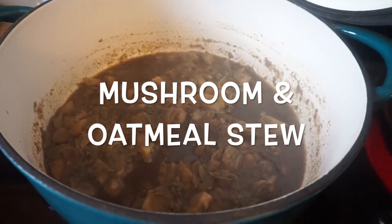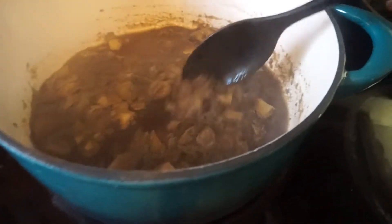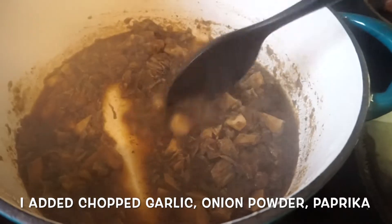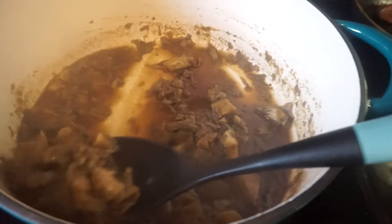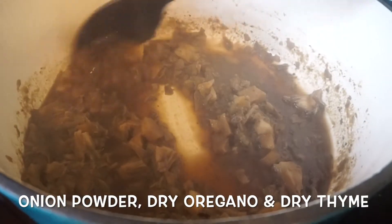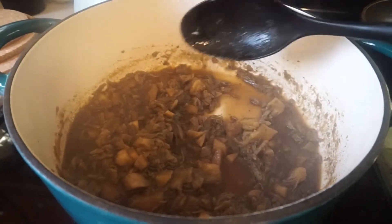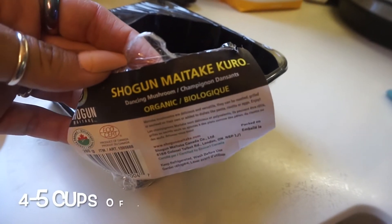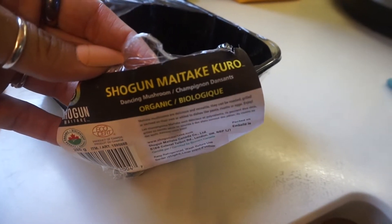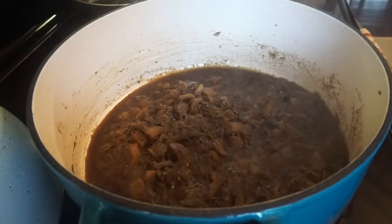For lunch I had a mushroom oatmeal stew. It was so delicious, very outside the box, and it took me a minute to get used to the whole idea of having it savory. But this meal is something I will make over and over again because it was definitely a hit. I like to add some hot sauce to mine once it's cooked up. I added some staple seasonings and really healthy herbs — oregano, of course, and garlic for its antibacterial properties.